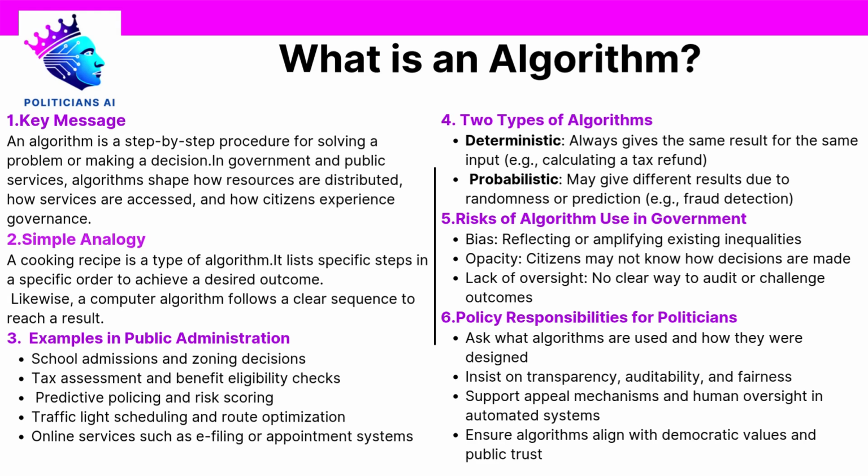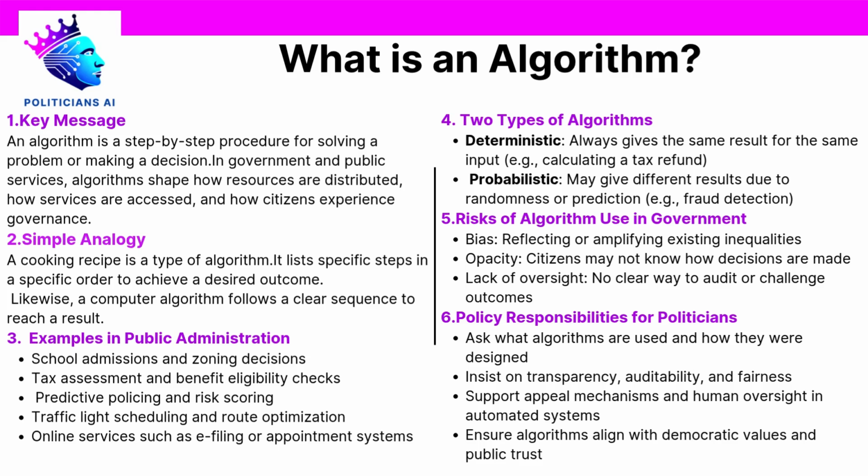Now imagine someone changes the pattern. They make it stay red longer in one neighborhood and green longer in another. Suddenly, this neutral system has political consequences. Digital algorithms work the same way. Their logic can help people. But it can also harm. We must stay vigilant.